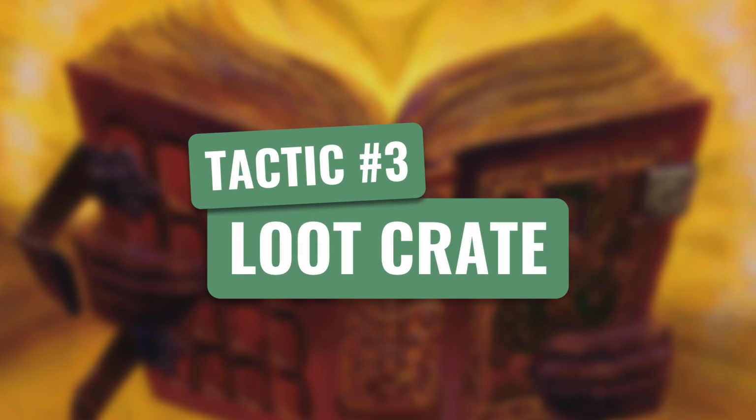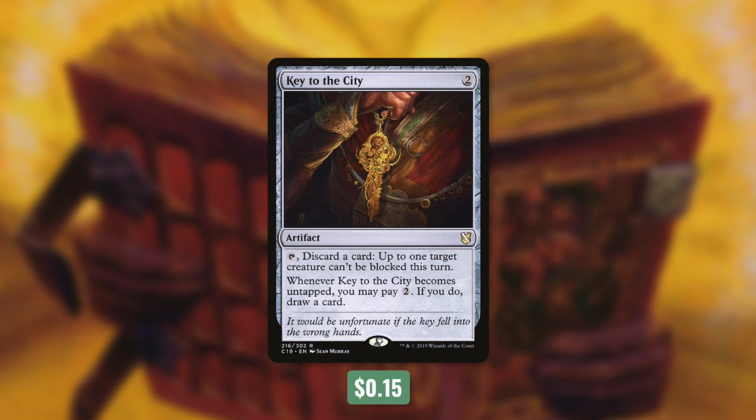So now let's move on to tactic number 3, Loot Crate. First up, there's Key to the City, which serves a dual purpose in this deck. By tapping it and discarding a card, we make target creature unblockable until end of turn. And then when it becomes untapped, we can pay 2 and draw a card. So this can make our commander unblockable on top of helping us loot.